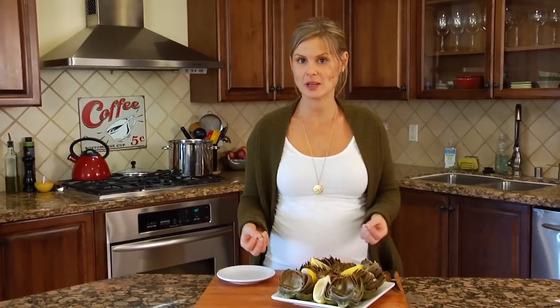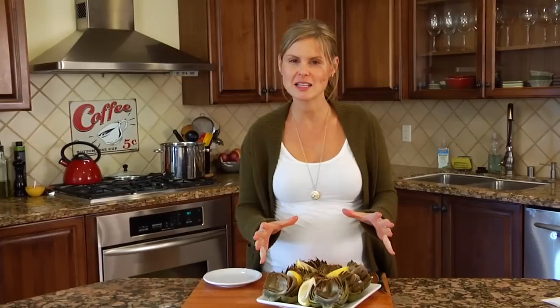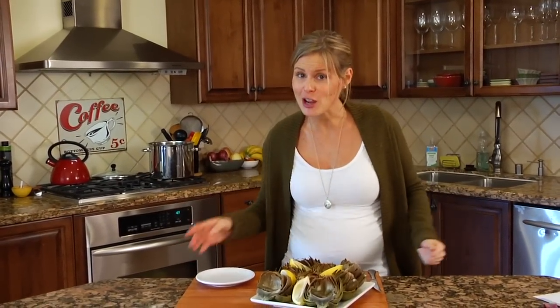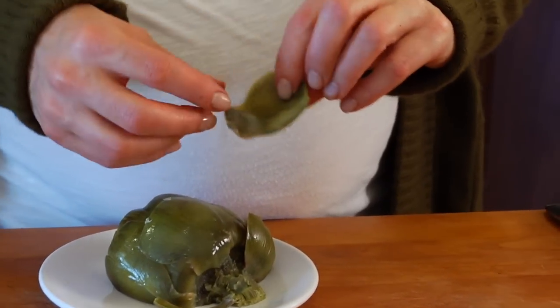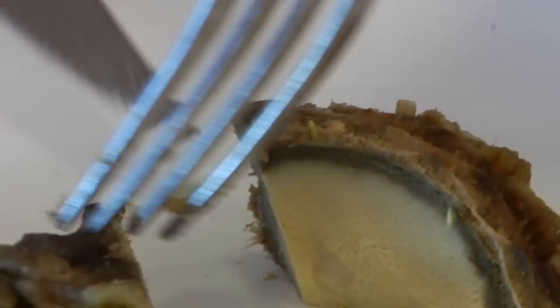Artichokes are great hot, cold, or room temperature, and they love to be served with a good squish of lemon over the top, or a simple vinaigrette, or my personal favorite, a little garlic aioli. If you've never eaten an artichoke before, you want to start with the outer leaves — pull off one of the leaves, and the base is where the meat is. To eat it, you just scrape it along either your top or bottom teeth. You get a little bit of artichoke meat, and you do that with all the leaves — it's a fun food to eat because it takes a really long time. Once you've gotten through all the leaves, you are left with the golden goose — the artichoke heart. It's just a big piece of artichoke flesh that is absolutely delicious, and you can just eat it with a fork and knife. Makes all that hard work worth it.